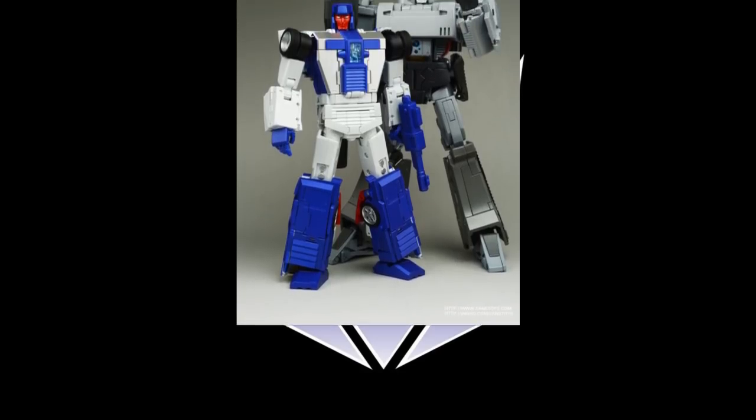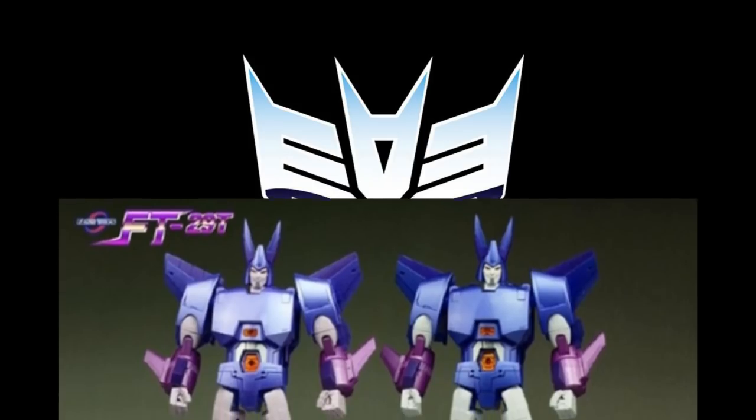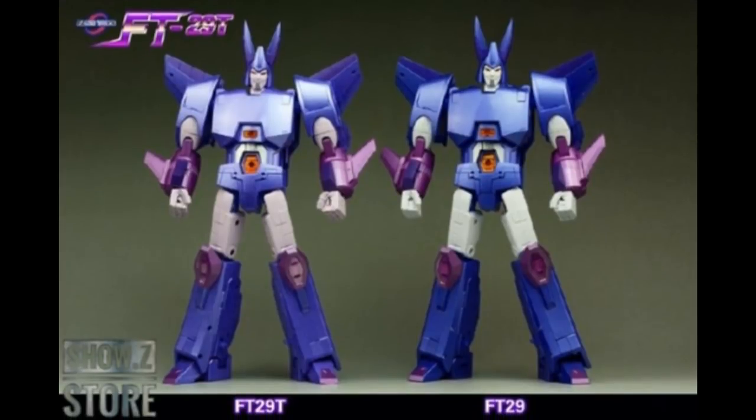I also want to talk about pricing and why you're seeing the reissues costing more than the original ones. The other thing I want to talk about is availability of these things and more of how they sell out so fast. Why I believe they sell out way faster than a new figure that they're making. And then also, why did they change the way they did business over the last couple of years? We're going to talk about this coming up.